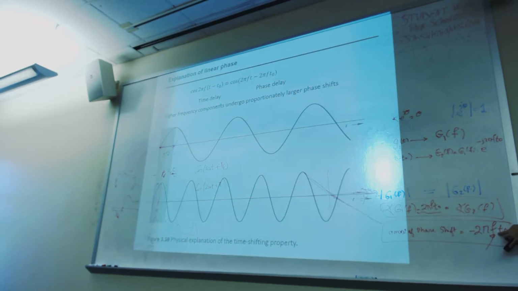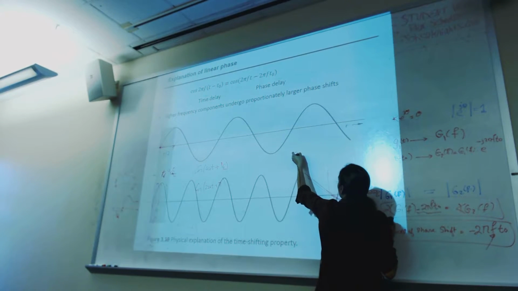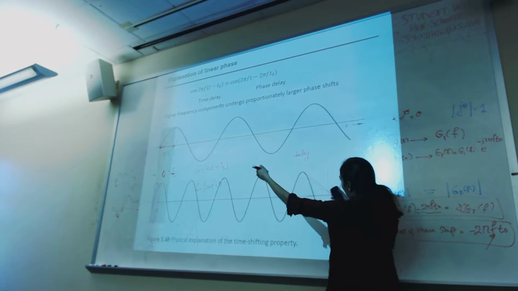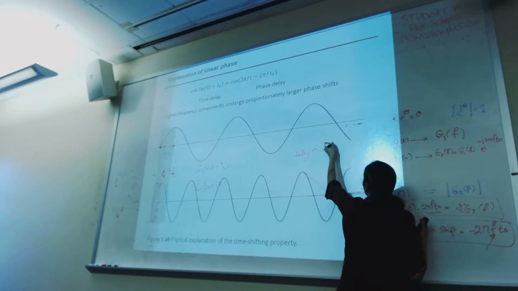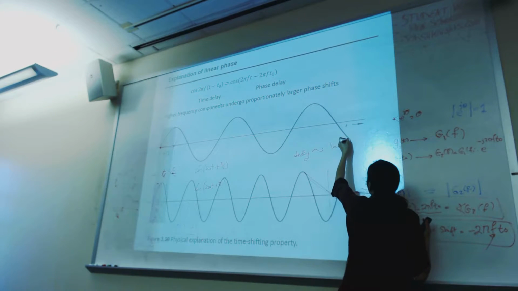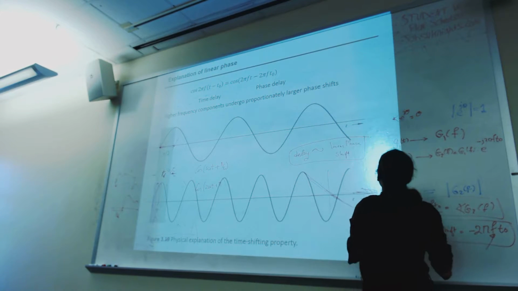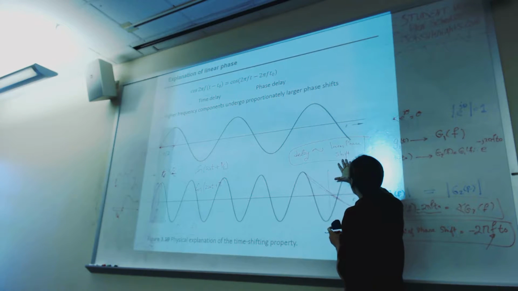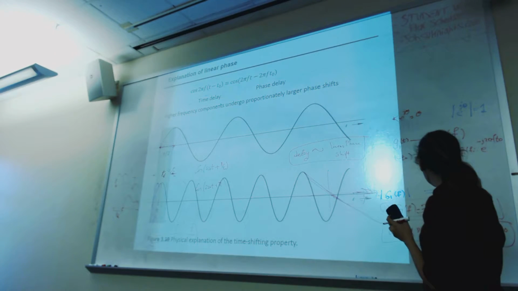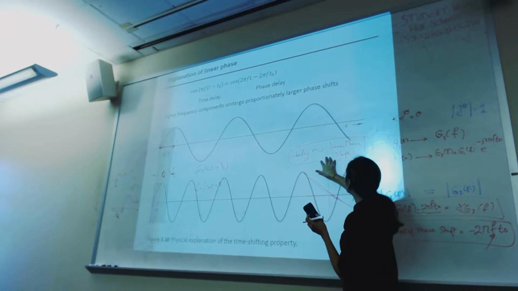And we said the linear phase is just the delay, so you may see this. If you have a delay, you just delay your signal, and it corresponds to a linear phase shift. So a lot of times when you're designing a filter, it's okay to have a linear phase, because again, a linear phase is just a delay. So we can tolerate that.